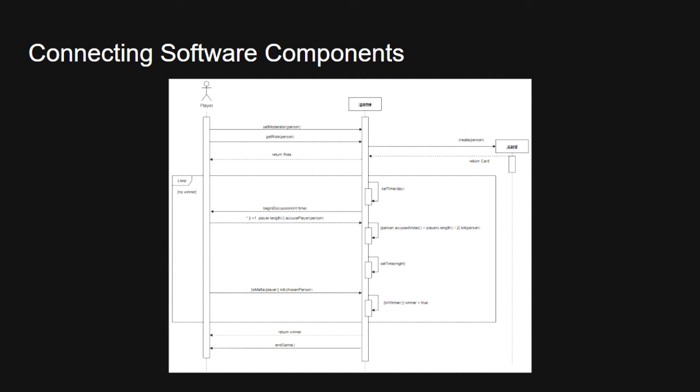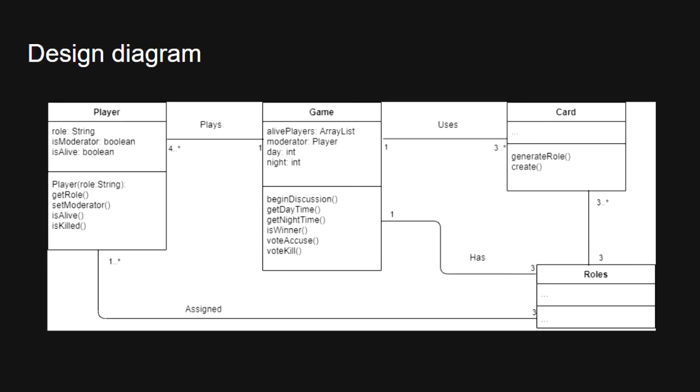This step is extremely important since it's the first step towards implementing the game as a piece of software rather than just a physical game. As a final step before we begin implementing our code, we can take a combination of our domain diagram and our interaction diagram to come up with a design diagram. This will give us a clear view of every class as well as its variables and its methods as we now begin to write our code.